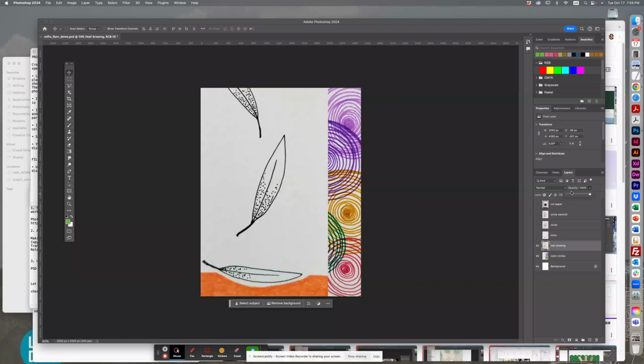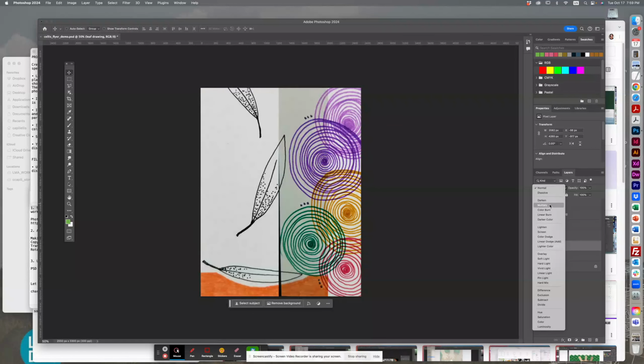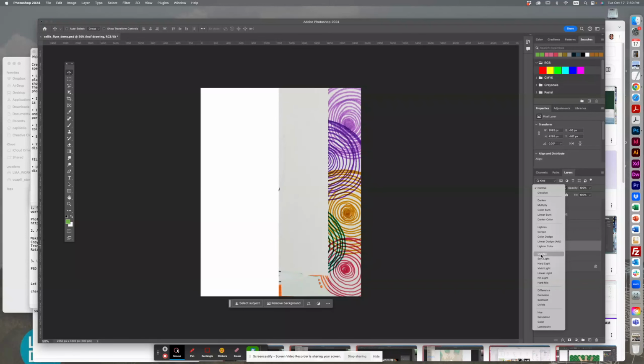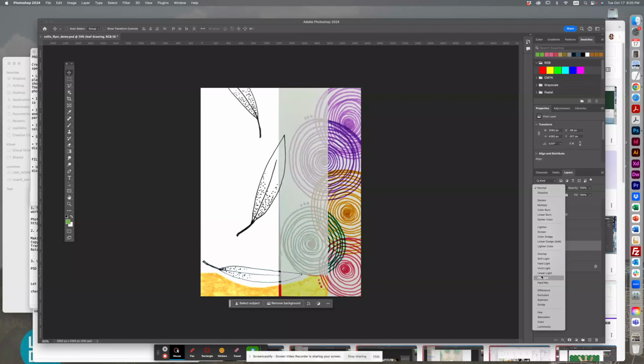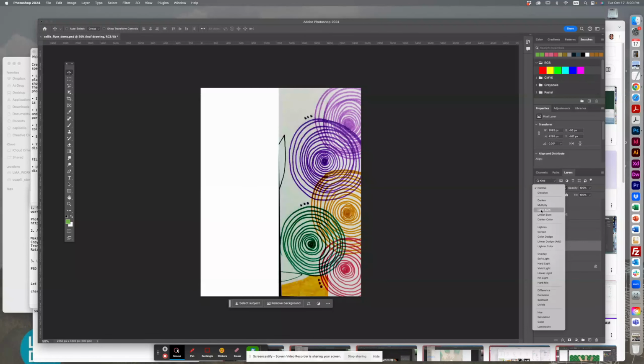Another cool thing is these are called layer effects. Okay. And when you hover over them, you can kind of see that they do different things, right? Right now, we don't have too many layers on there, but you can kind of see that here, this is my normal image.